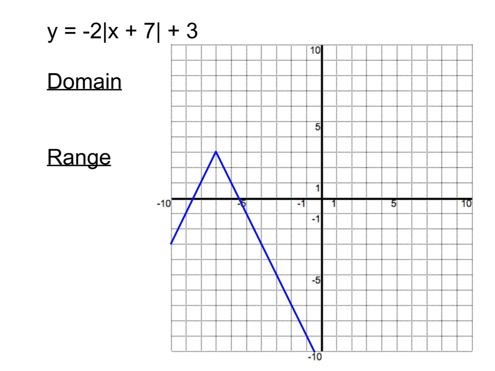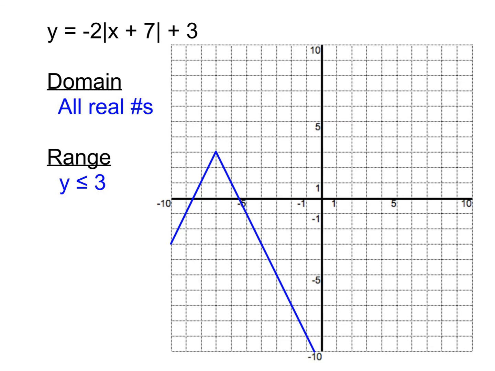Now domain, we saw earlier absolute value had a domain of all real numbers. And anytime you see an absolute value graph, it's going to be all real numbers for the domain as well. Next up, for the range. The range, definitely not all real numbers because you can see that our y values start here and then they go down from there. So my y values, they start at 3, and then since they're going down, that means a less than or equal to.